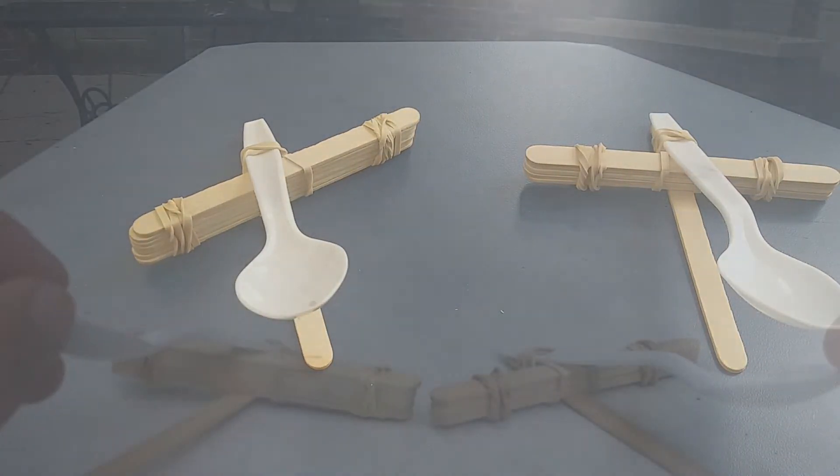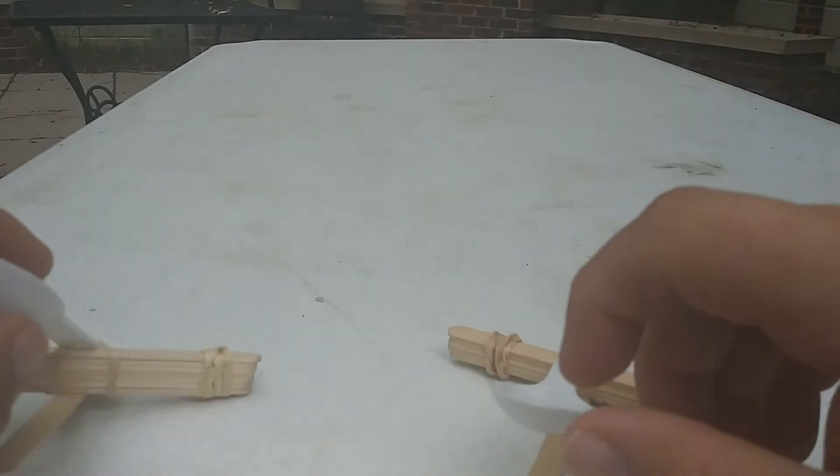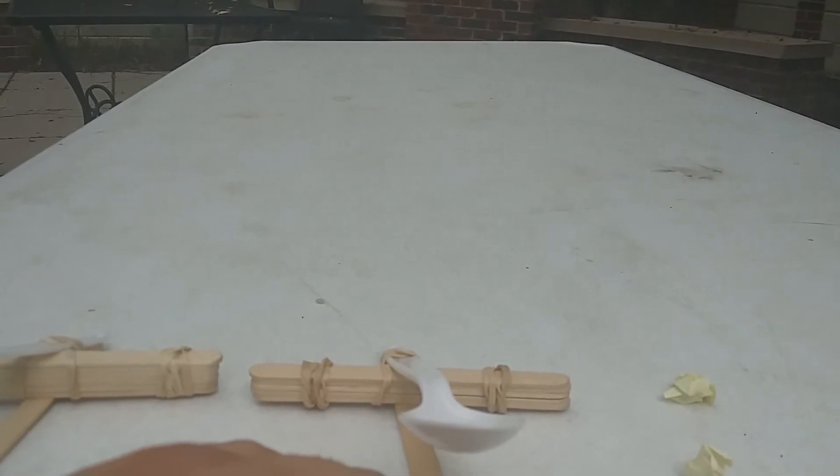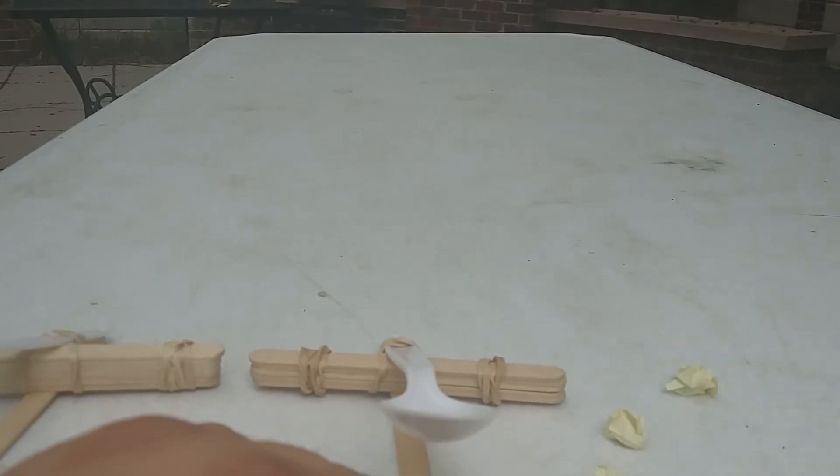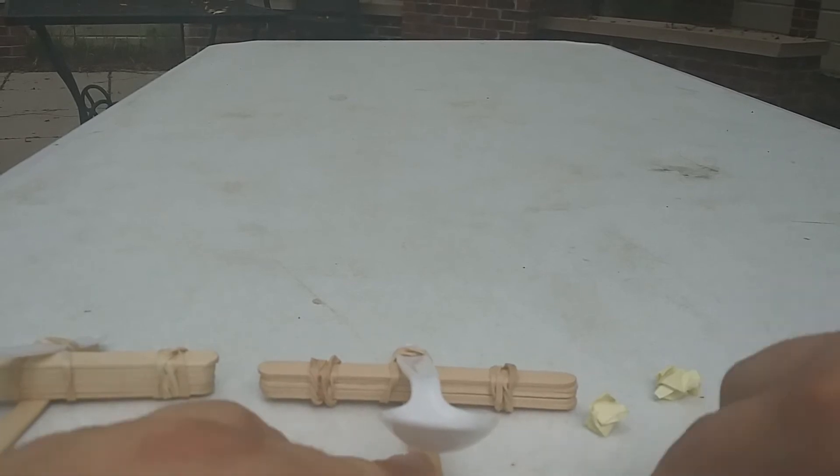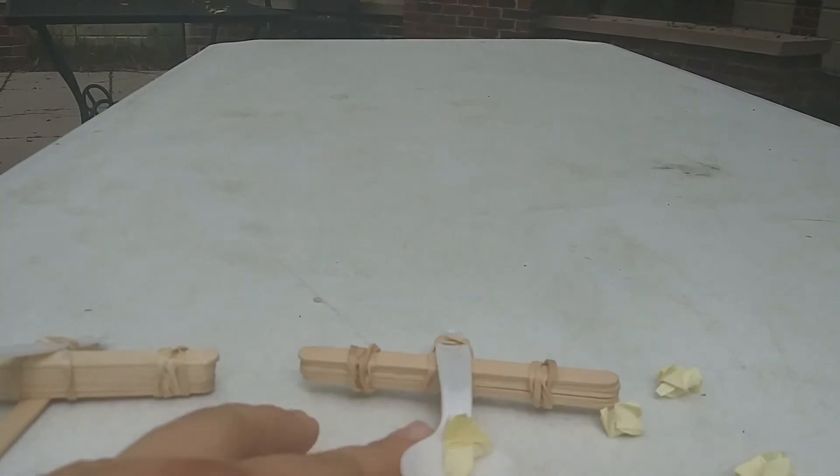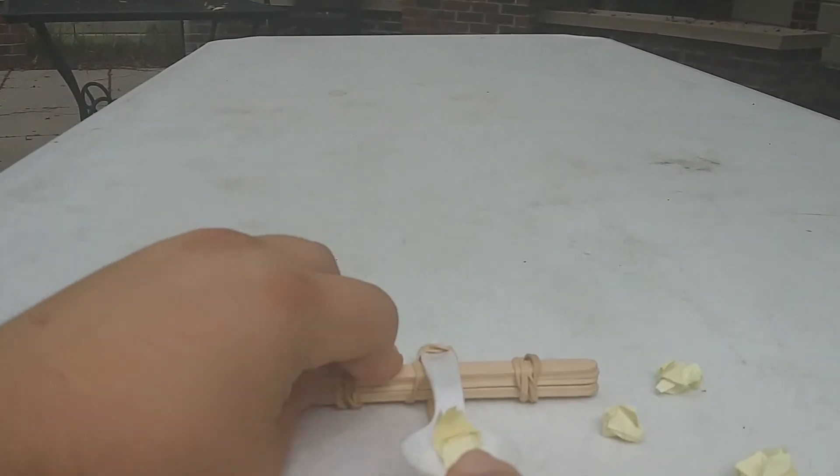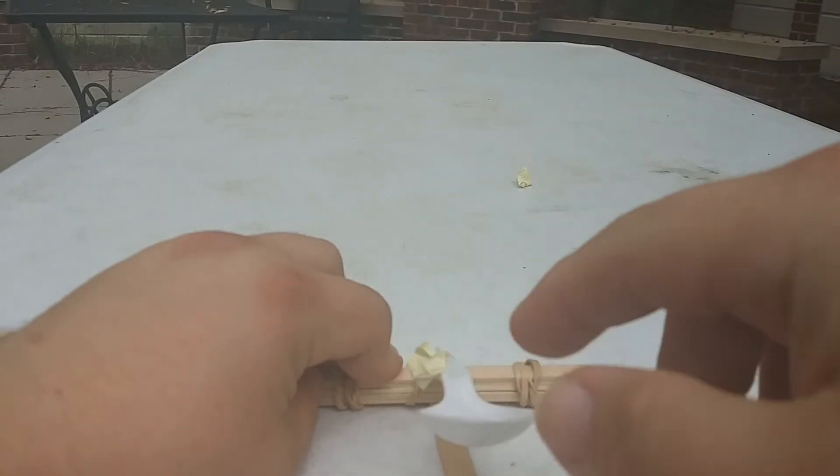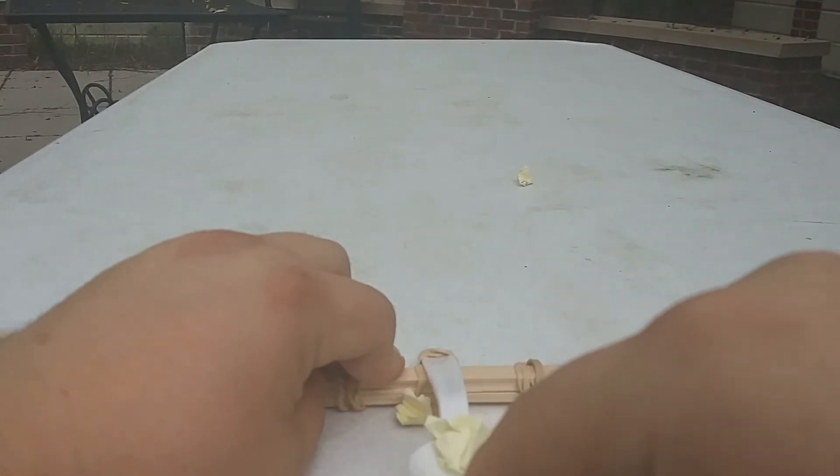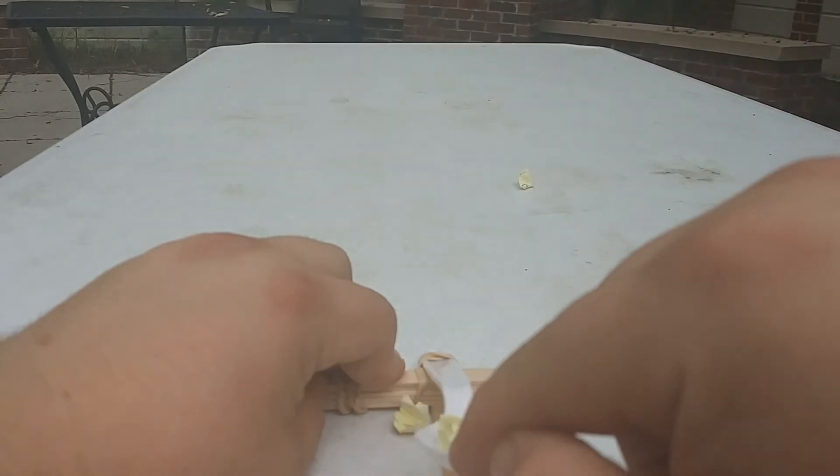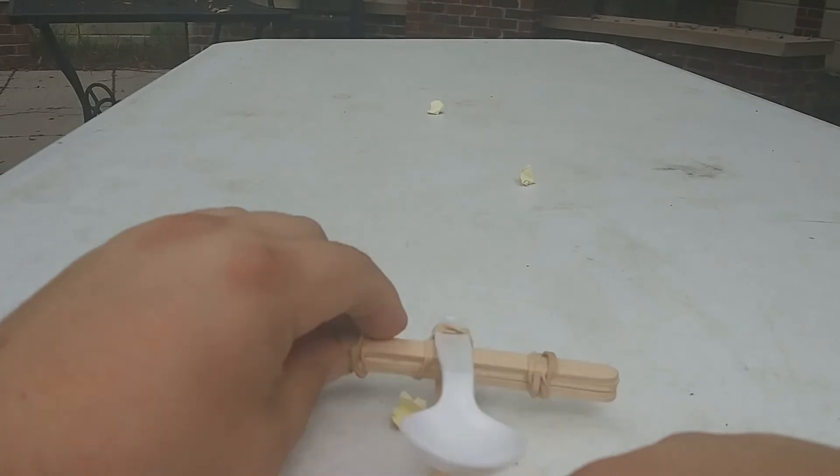Now that we're outside, I've got the five stick catapult right here and the seven right here. We're going to start off with the five. We're going to shoot three sticky balls down this table and see which one goes higher, which one goes farther. Best to hold it right here. That one got there. One knocked it down, two landed that way, actually went negative feet. This third one went pretty far, about half length table.